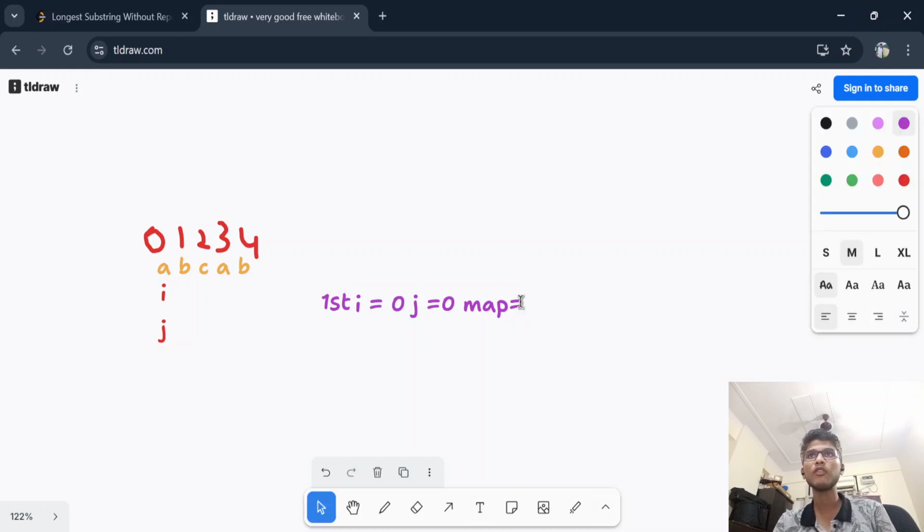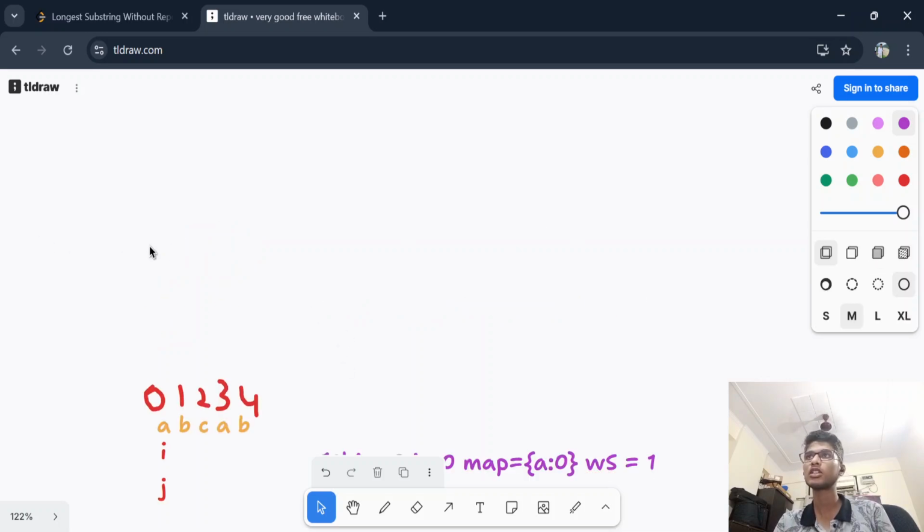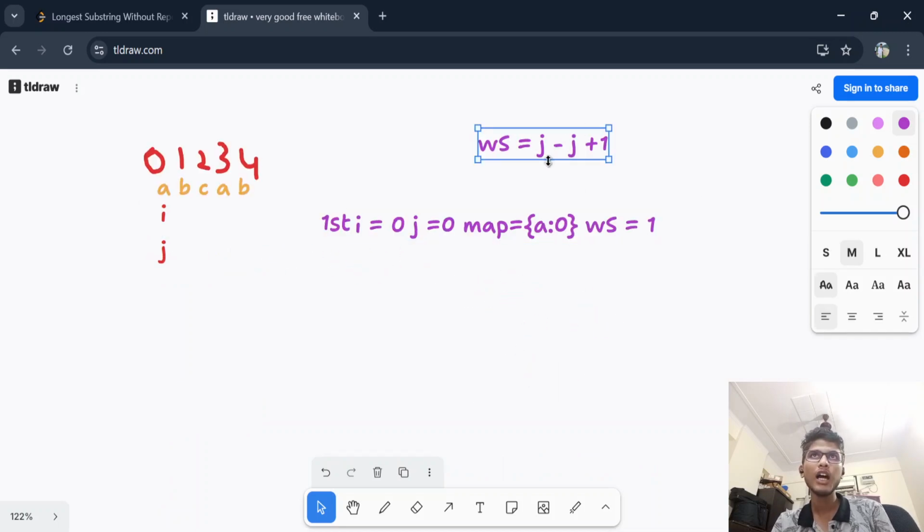So that's my idea for using a map, and the map will have A pointing to its index. This is my map, and the window size is equal to 1. Here a question comes: how did I calculate the window size? For window size there is a formula: j minus i plus 1.